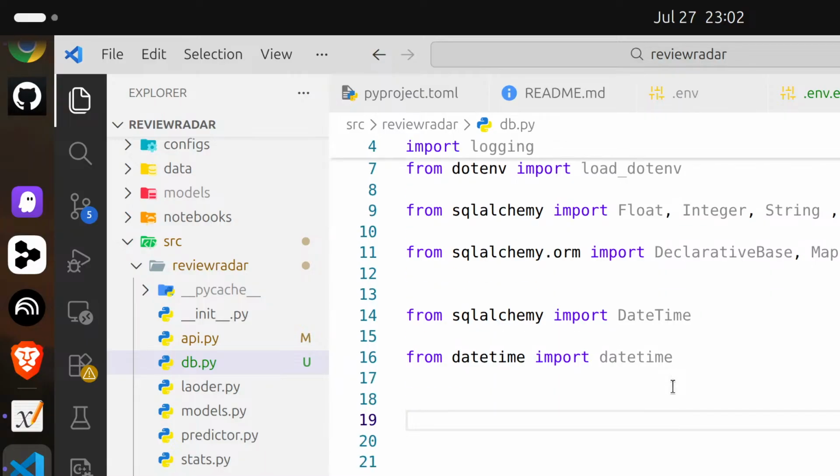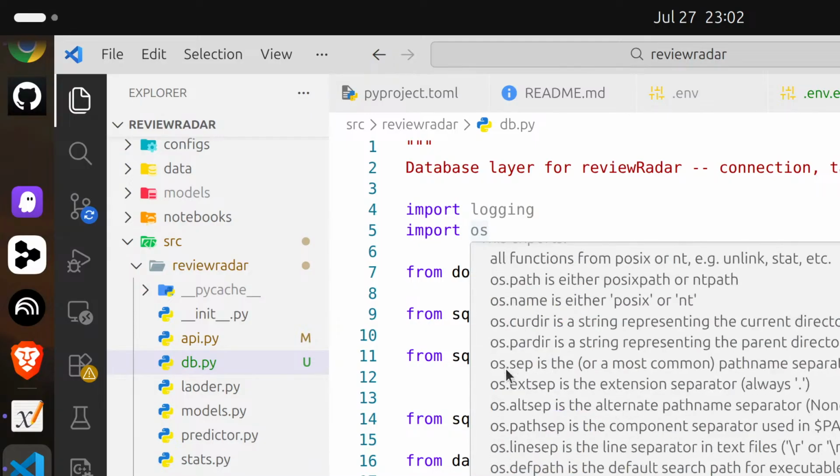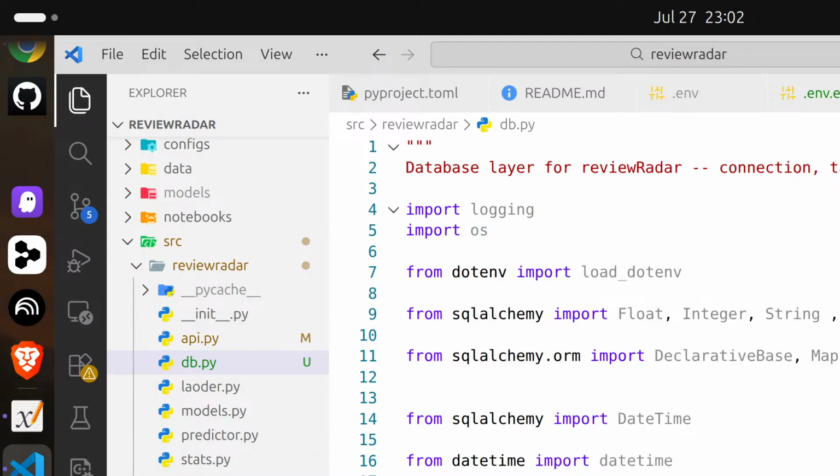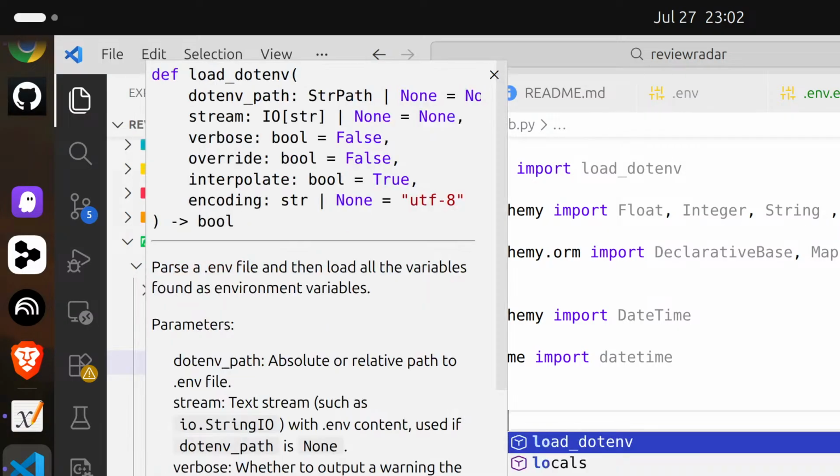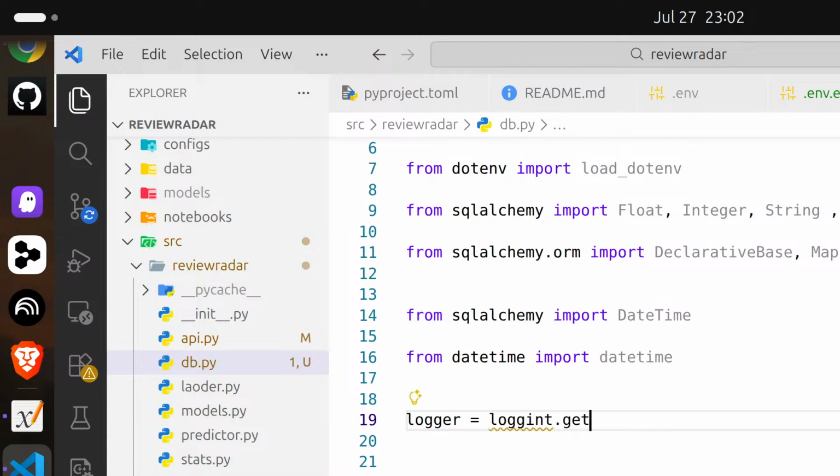Now we imported logging, right? So we have to create the logger also first. So logger is equal to logging.getLogger, with name. Whatever file this is, this is file db.py, right?